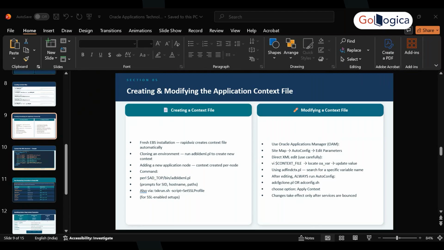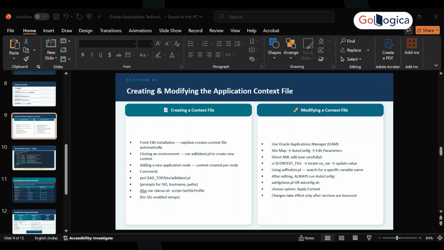Oracle does not automatically apply the changes. We must run AutoConfig. After changing the context files, we need to run AutoConfig to update the changes which we have made.